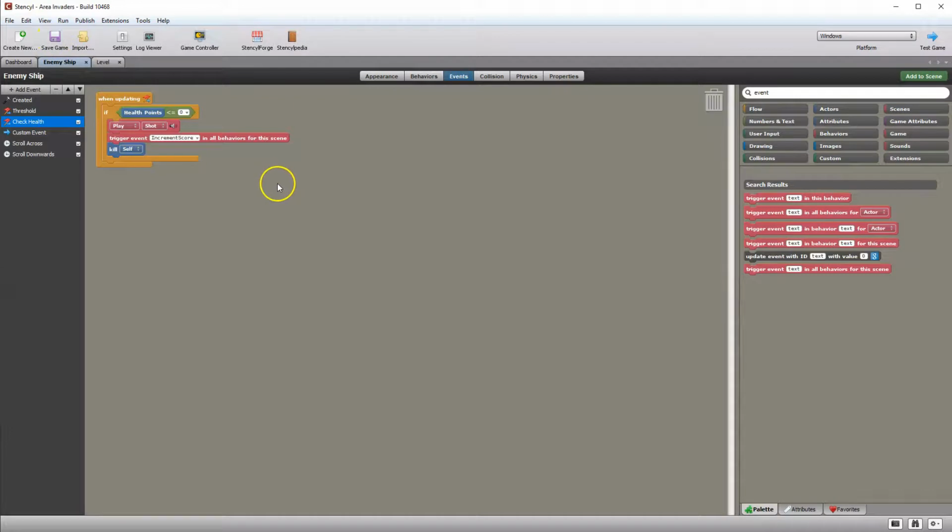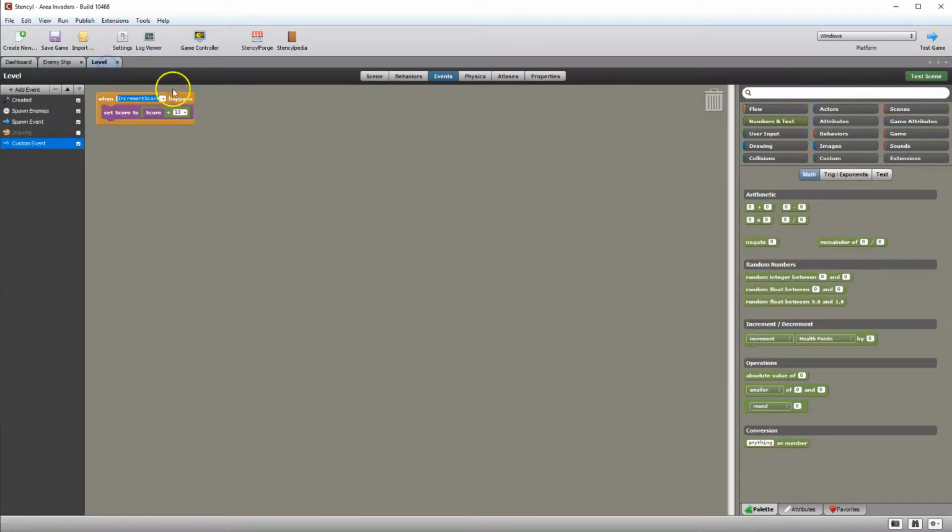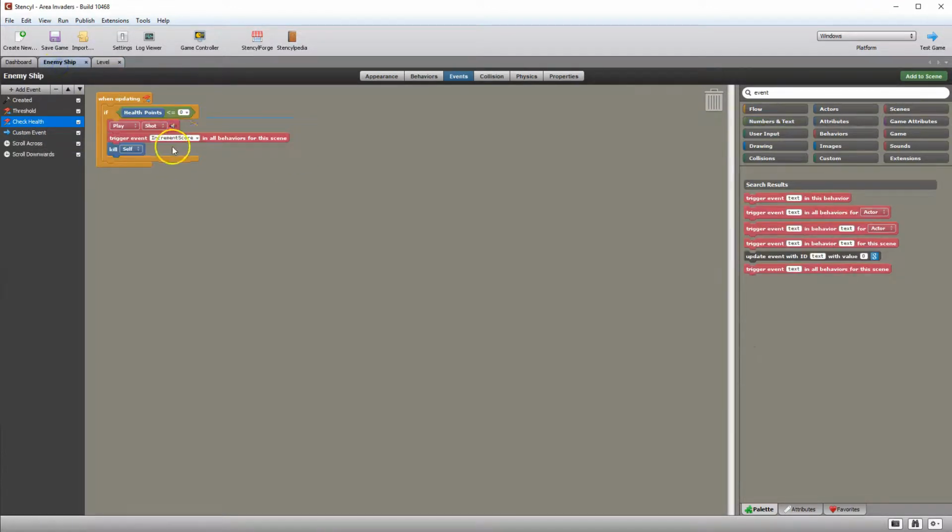Done. So what we'll find is that when we execute this game or test this game now, every time we shoot a ship down, we're going to run this piece of code here, which will update our score by 10, and then in the drawing event, every time the scene refreshes itself, it will display the score. So our score will go up by 10 every time we destroy a ship.